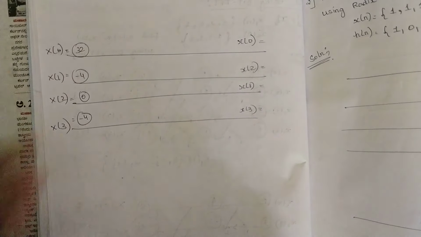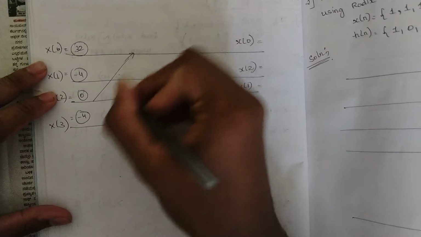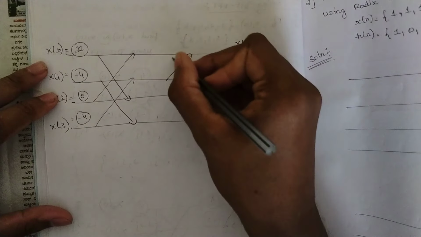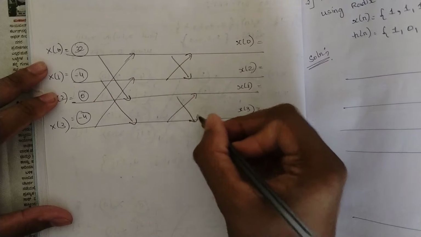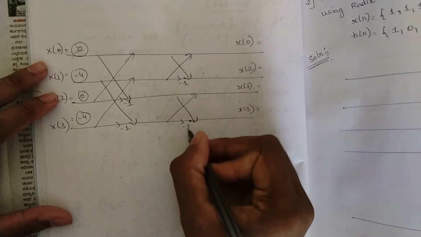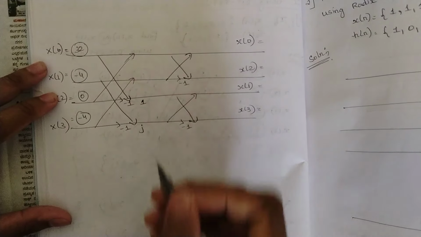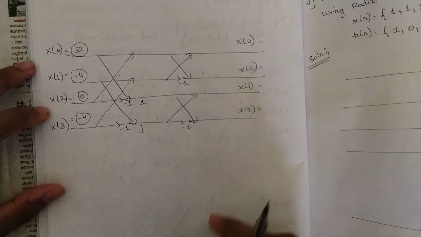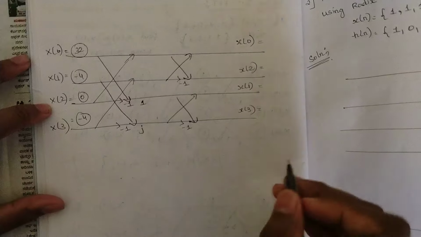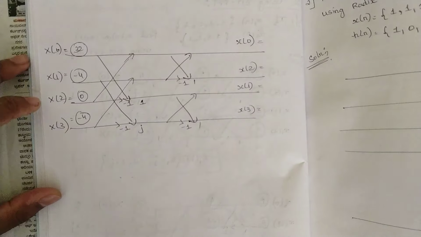Okay, so now let's draw the structure of the IDFT. First we should draw the pair of 4, then the pair of 2, and the downward arrow minus 1. The values should now be written on the output side, that is 1 and here we have plus j, because in the IDFT the matrix is changed, right? The second row and fourth row are exchanged, so we would be getting 1, j, minus 1, minus j. So here that's why 1 and j. So these two are 1, 1. Okay, so this is the structure.